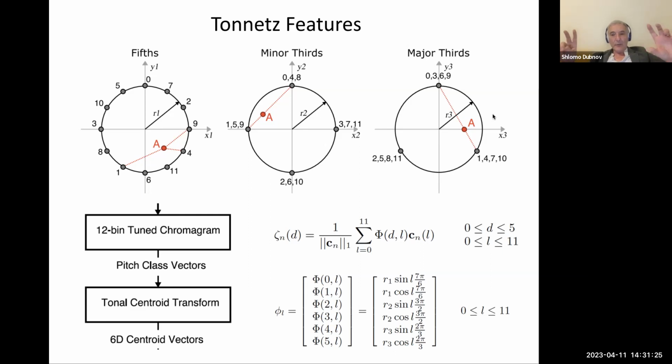But not only that. By going from the spectrum, or Fourier transform, into chroma, we already made a lot of decisions, or did a lot of extra processing where we deliberately lost a lot of information. We reduced the detail of the frequency by a huge amount, right? From having thousands of bins, we are using only 12 bins. Now we go one step further and reduce the 12 bins into 6. Maybe it's not a huge reduction, but this extra step actually reveals something very special about the music itself, which now takes into account the structure of Western music theory.